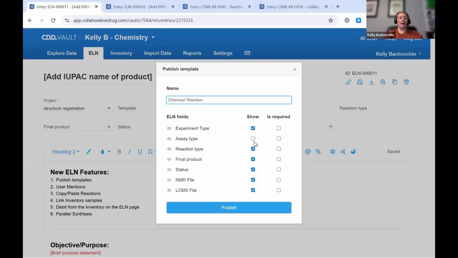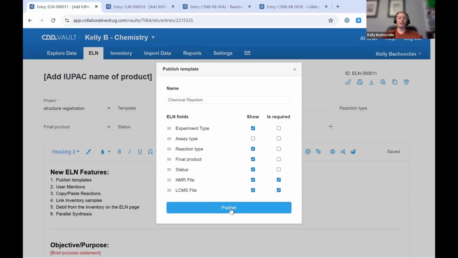I'm going to uncheck my assay type metadata field because I don't need that for a chemical reaction. I'm also going to make my NMR and my LCMS file a required field for my users so that they need to fill that in when they finalize these types of entries.